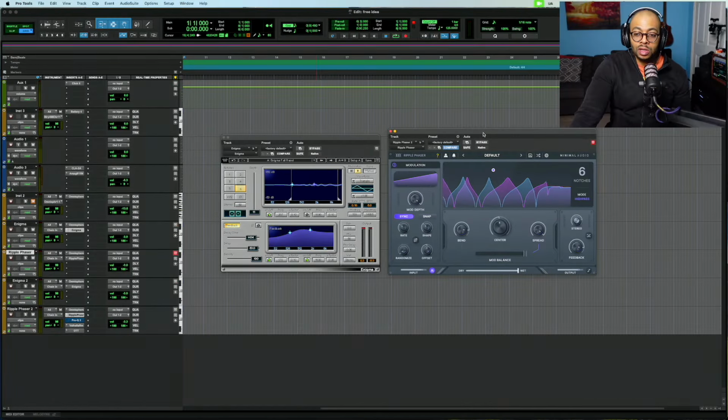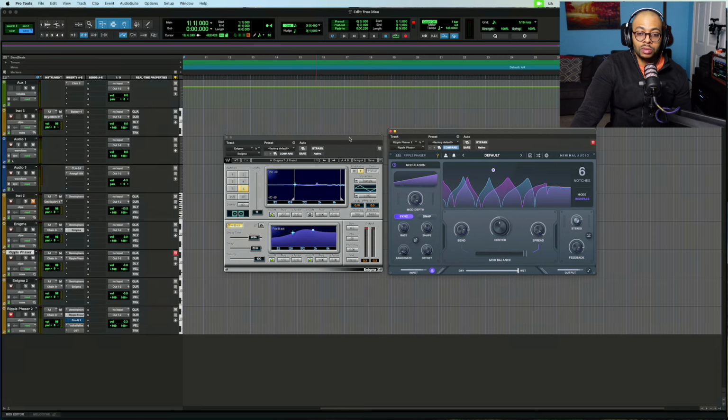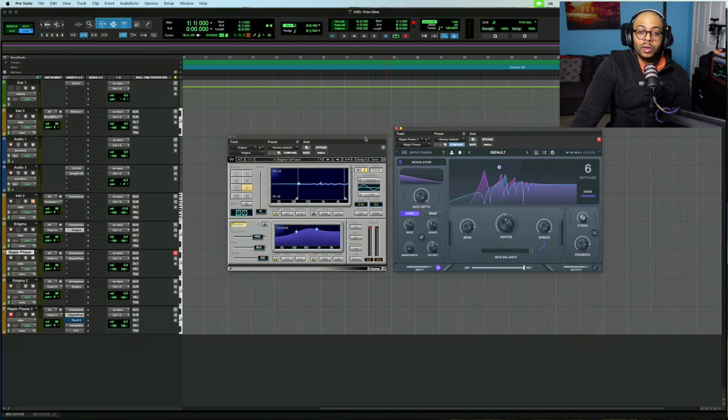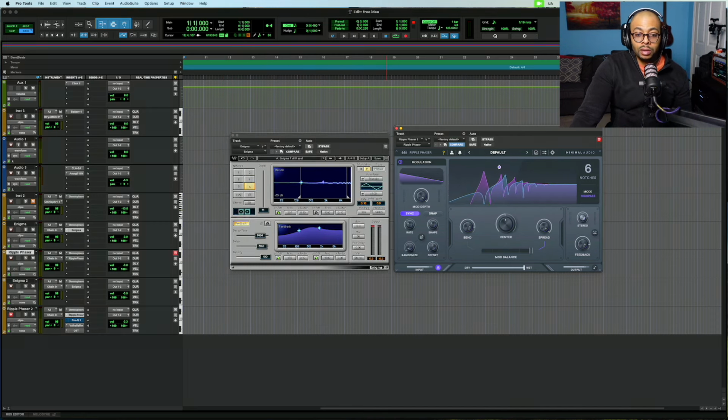Ripple Phaser is the closest thing that I found to Enigma. And again, it has a lot of features and characteristics that are very similar, just in terms of the notches and everything. It is following in the footsteps of the OG Waves Enigma. So that's really me taking a compare and contrast look at Minimal Audio's new Ripple Phaser versus Waves Enigma, which again, I've had that plugin for a long time and used it. And I would say that Ripple Phaser is probably the closest thing that I've ever found that touches anything that Enigma has been able to do.